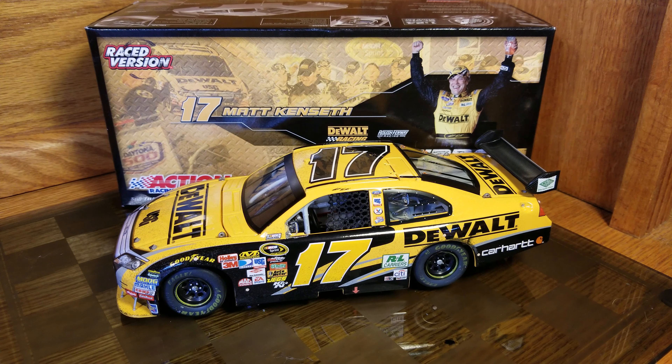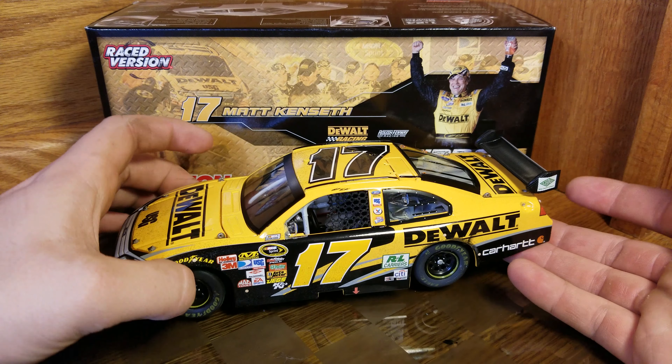In case you didn't know, I started watching NASCAR in 2004, which is why I chose 2004 as the starting point for my Daytona 500 collection. I started watching when I was nine years old — my dad had kind of watched, but I really didn't love the sport until then. This one kept getting away from me, and I finally got her nailed down.